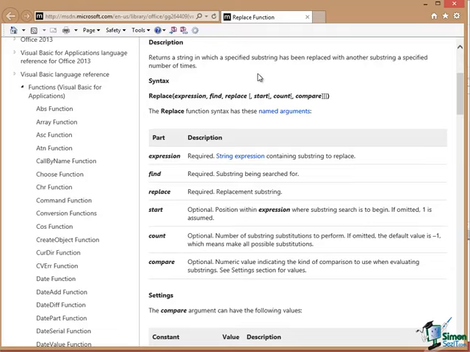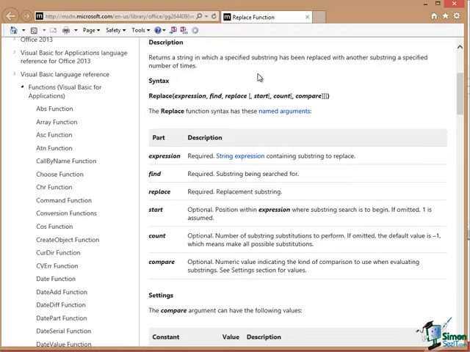And then the other 3 arguments, first of all there's a start argument, which is optional, which is the position within the string you're searching in where the substring search is to begin. If this is omitted, 1 is assumed, so 1 is fine for us, so we can omit this argument. Argument 5 is also optional. That's the count of the number of substring substitutions to perform. If omitted, the default value is -1, which means make all possible substitutions.